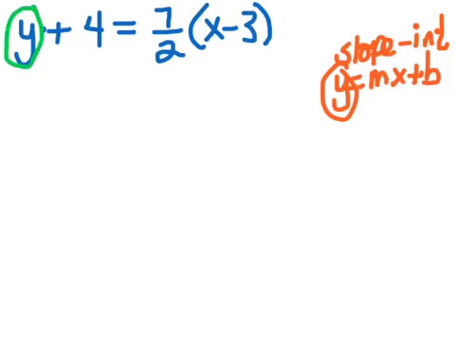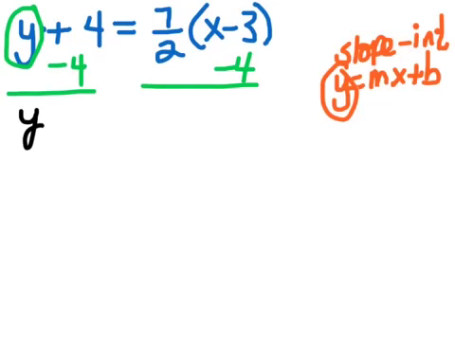To get the y by itself, it has a plus 4 with it. Let's move it to the other side, minus 4. Now, here's where a lot of people make a mistake. They want to put that negative 3 and that negative 4 together, but you can't do that. That negative 3 is in parentheses, and it's being multiplied by 7/2, so you can't do that. You have to think PEMDAS here, which is the reason in Chapter 1 they had you reviewing PEMDAS, because they know the mistakes students make, okay?